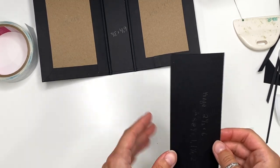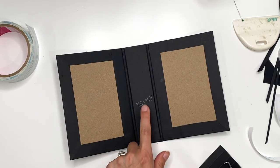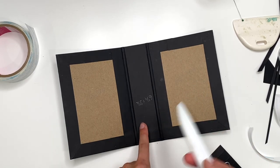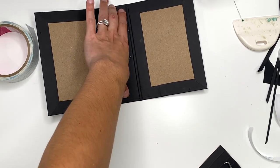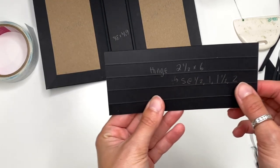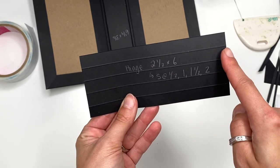We are not going to be attaching this because, again, you do need to put down your pattern paper first onto your spine. I mean, I guess you don't have to. You could always do strips later, but I'm just going to put down a piece of pattern paper first, so I'm not going to attach my hinge yet. But my hinge is going to measure 2.5 by 6, okay?